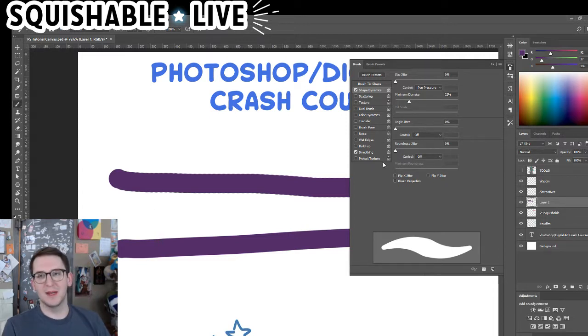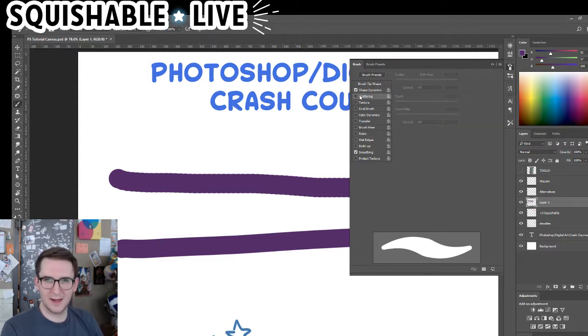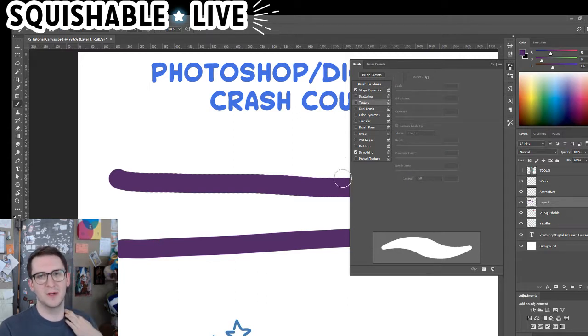So that's shape dynamics. That's the most important one when you're making a simple brush. And you can see that there's a lot more that you can do. Smoothing is always a good one to use. And scattering and texture are also good ones to use if you want a more naturalistic brush.